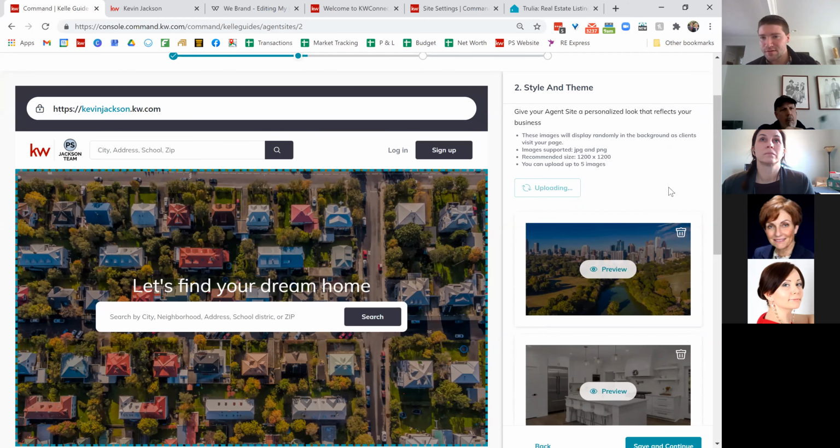This isn't a very crucial part, but basically the page title is what's going to show up on your menu here. And then you have your URL slug. You'll see the example right underneath, kevinjackson.kw.com/. That's what's going to be after your actual domain name. So for the company profile, you could keep it as is, or you could change it to /company or /about Keller Williams, something like that.